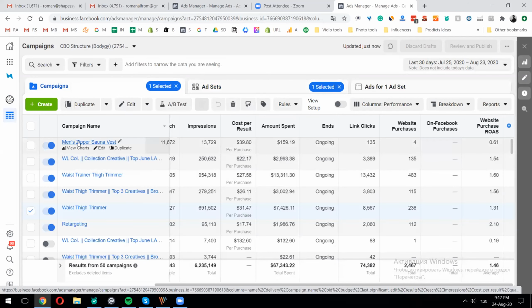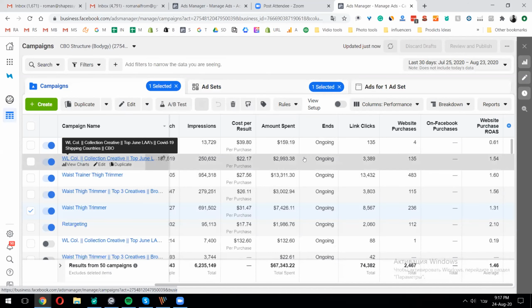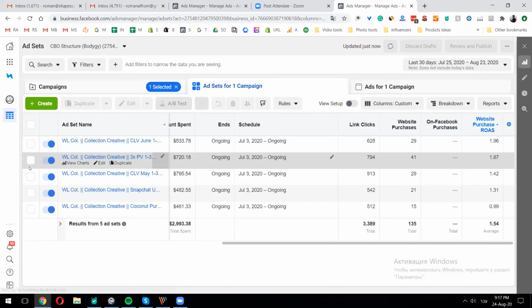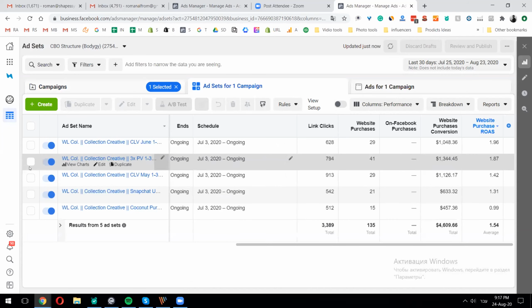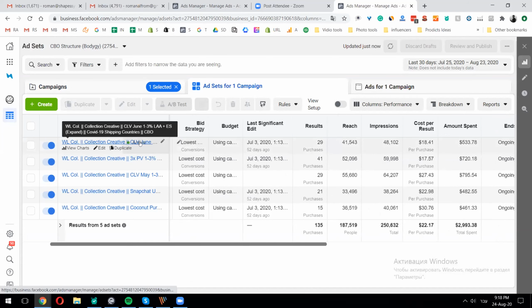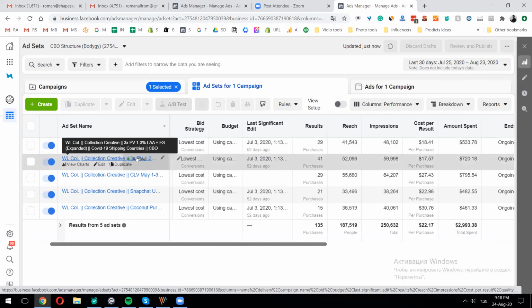Let's go ahead and take a look at these others too. These are all lookalikes, expanded.